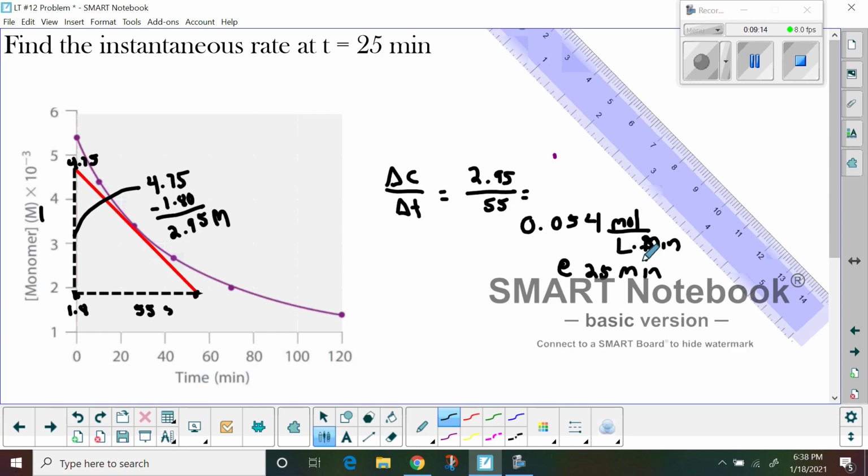And you might also recognize this from calculus or from honors physics, when we found instantaneous velocity or instantaneous acceleration the exact same way, if you remember back that far. All right, so this was your example on how to find instantaneous rate. The next thing we're going to do is find the initial rate. And over and out here.